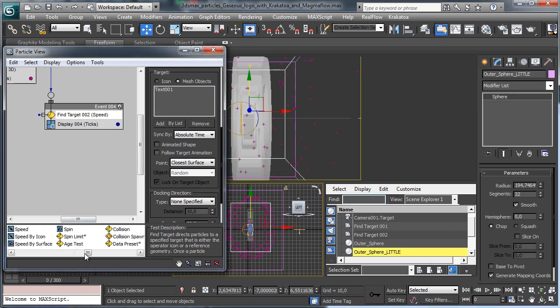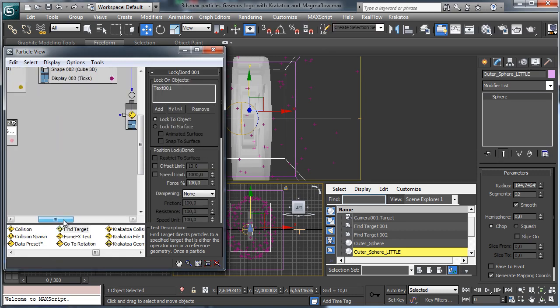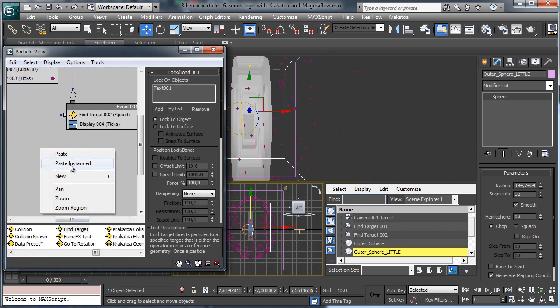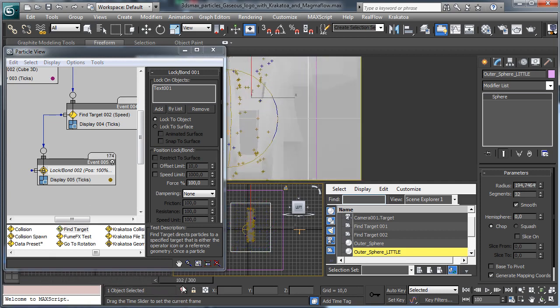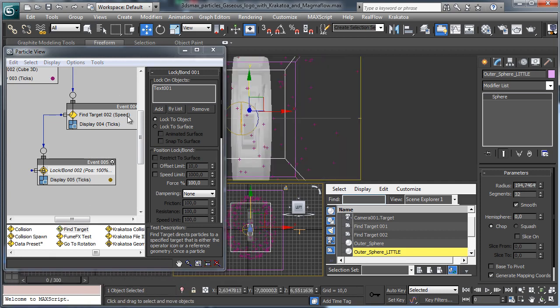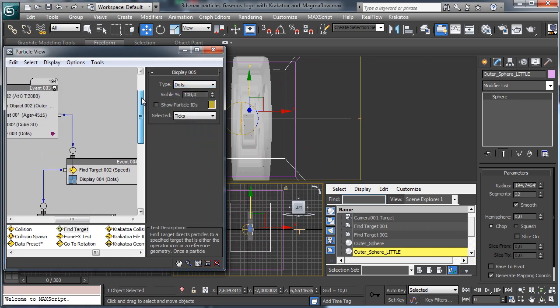So we copy this one, copy, and we can make an instance, right mouse button instance, because we use the same values, and lock. So we go to see the animation, they are moving, and then stitching. Perfect. Let's go to have dots, dots, and dots. Nice.